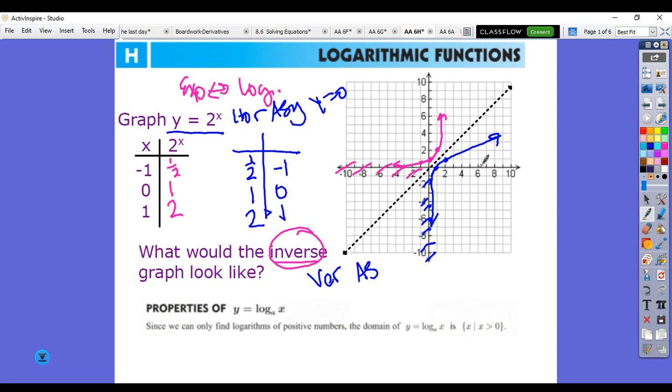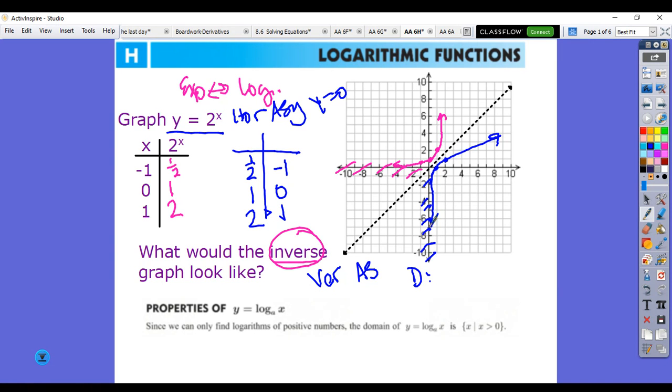Now, with me using the slate, this is not super accurate, so kind of use your imagination. But if I were to take this corner and flip it over to this corner diagonally, hopefully you can kind of see how this maps onto the blue. Okay. Now, if you consider this blue line, I want you to think about what's the domain of the blue line.